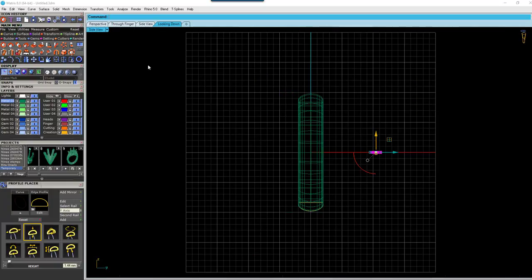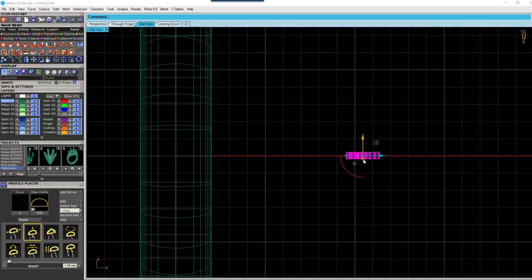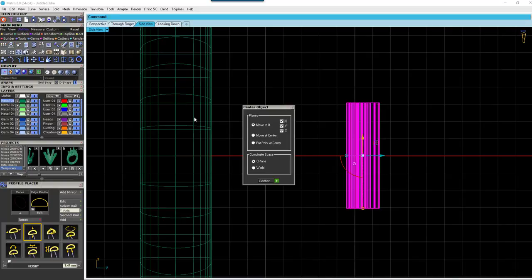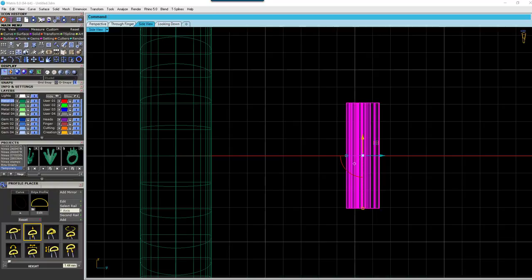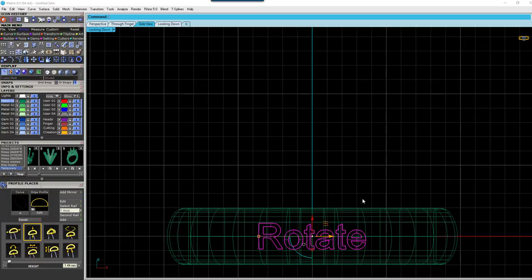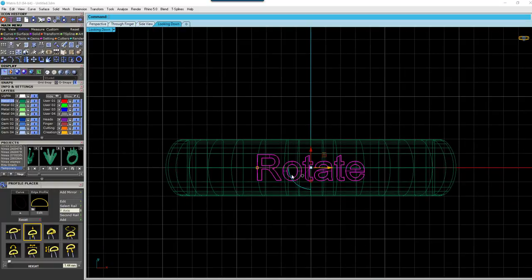Now let's just check in the side viewport. We're going to want to just increase the depth of that. So you can use your scale 1D, or you can simply use your gumball tool and just drag it out like that. That's plenty. That's way overkill, and that's what we want. Alright, so once we've got that there, we're going to go to the Utilities menu. I'm going to hit Center Object and just hit Center. That's going to take it right to the middle, right into F4. And if you have a look in the looking down viewport, you'll see that's exactly where it's sitting.